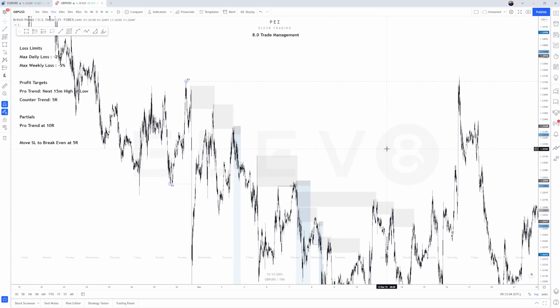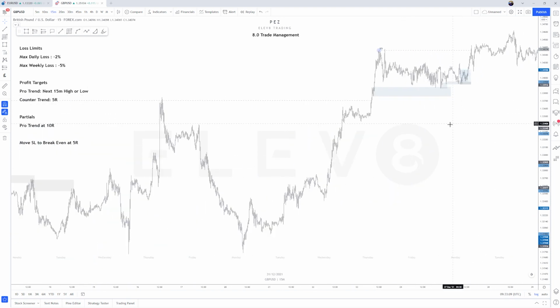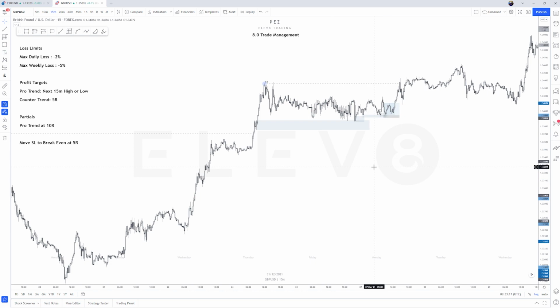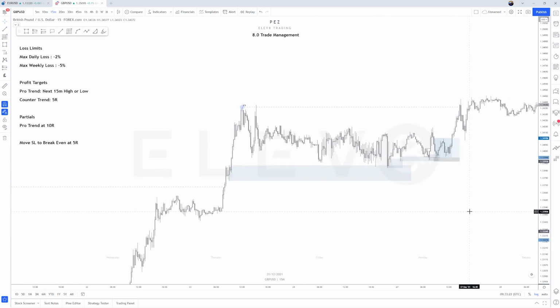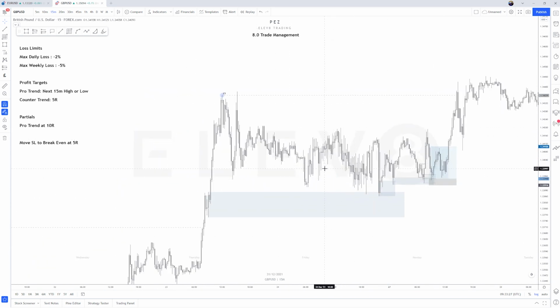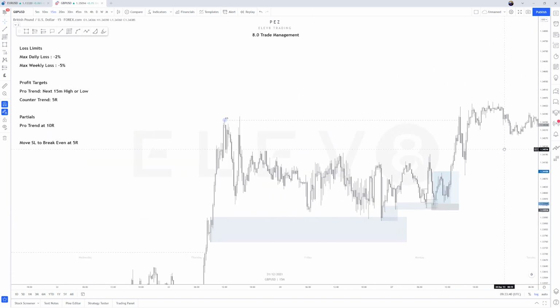Okay, so we have a break of structure to the upside here. We break this 15-minute swing high. So now we're bullish. So any moves we take to the upside will be pro trend, and any shorts we make, we take our counter trend. So we tap into this demand here, and we get this very corrective move down. So to me, it looks like we're going to take these highs, this trendline liquidity. It doesn't really look like we're going to move down too aggressively. So I'm saying we could see this high run and then a continuation to the upside.